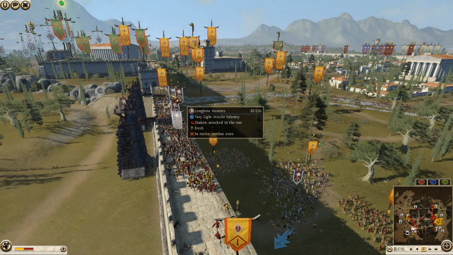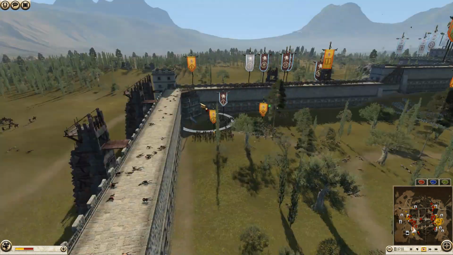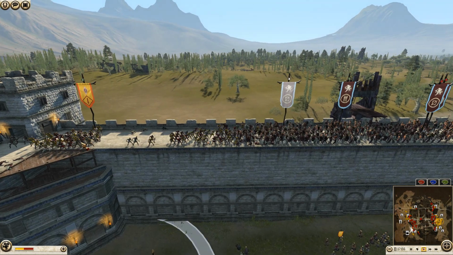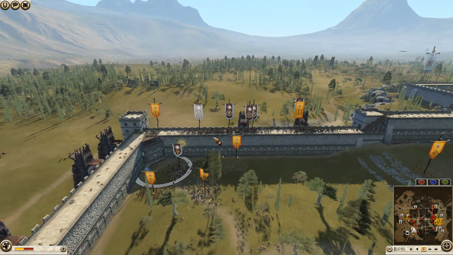His archers are unfortunately now locked into melee combat. Lusitani nobles there, crushing into the side of the archers here. We do have a unit of Lusitani's swordswomen up on the wall as well. Another unit of his longbow hunters now routing.